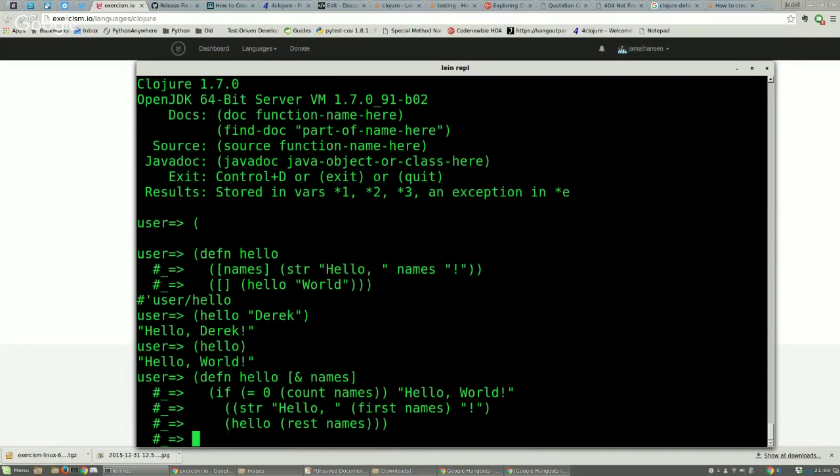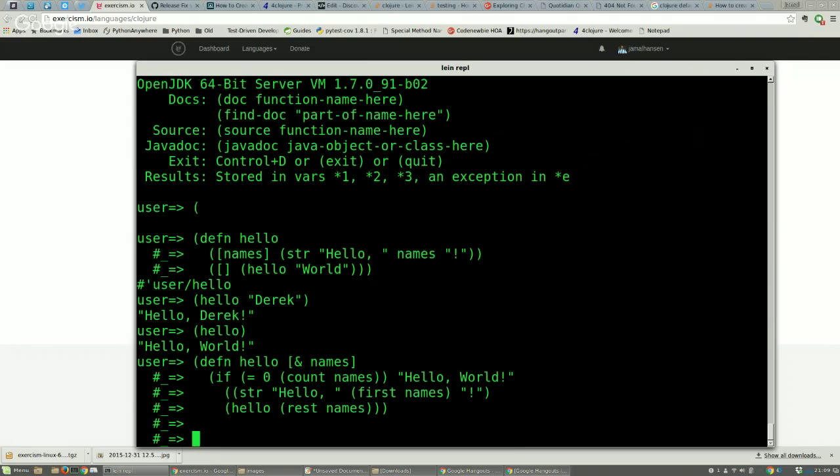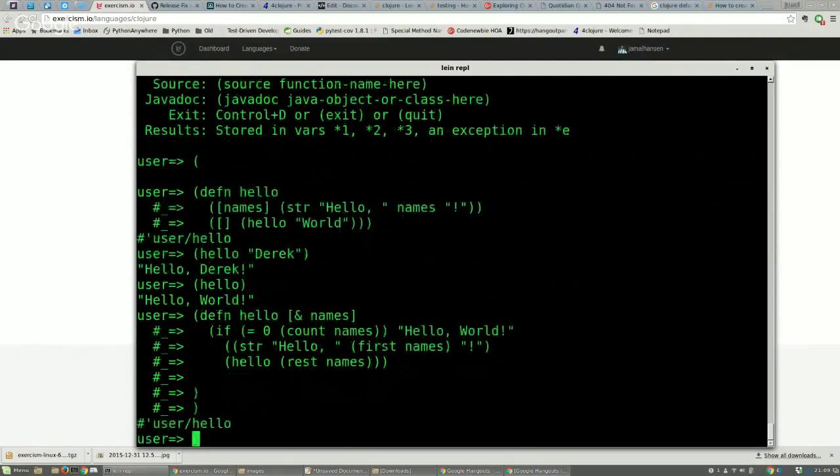Oh, give it a try. Apparently I'm missing the close paren. I'm missing two. Oh, well, that doesn't bode well for this code actually working. Now it's really not going to work.